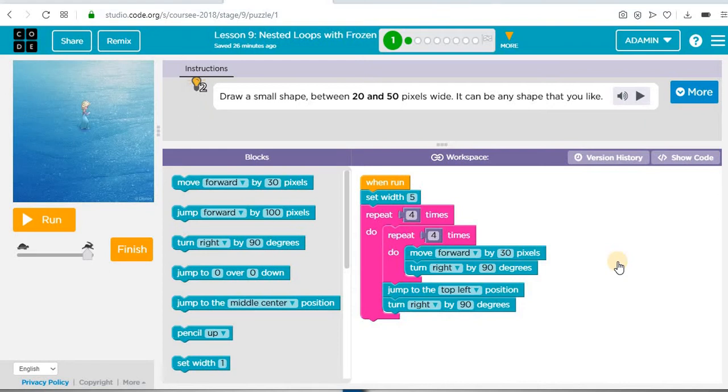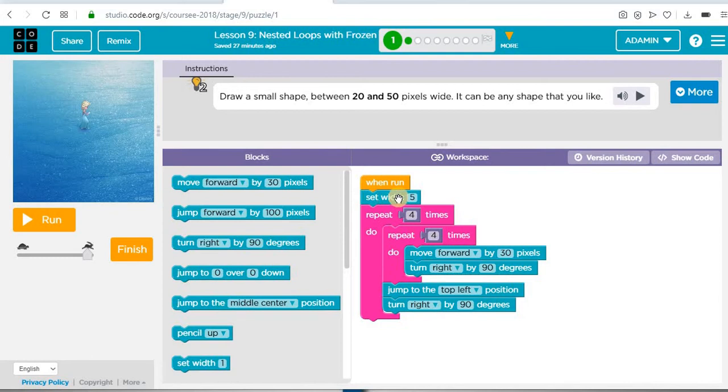Now, this child has been able to code some blocks. I'm not going to scatter what he has done, but I'm only going to explain what he has done. Looking at what he has done, he has used what is called looping. I told us that loop means doing something over and over again. Now, the block that we can use for looping is called the repeat block. And you can use a repeat block inside another repeat block to make the blocks even fewer and simpler to understand. Now, this child has been able to use a repeat block inside another repeat block.